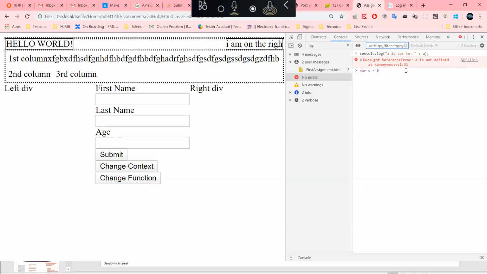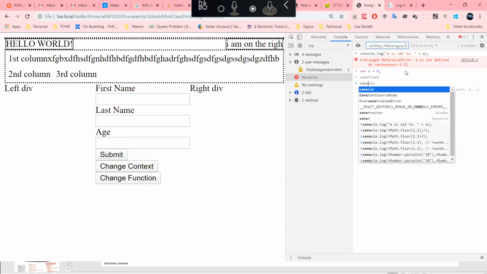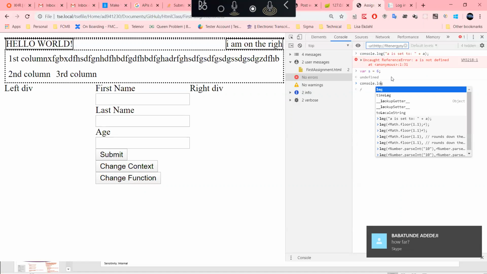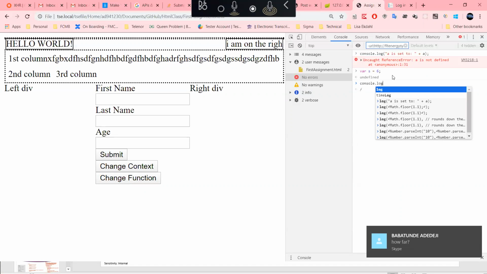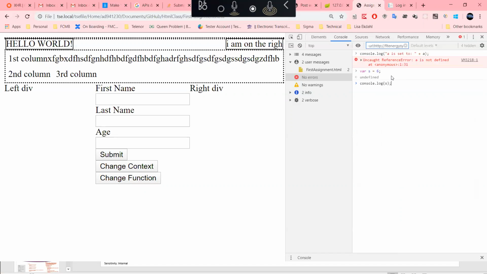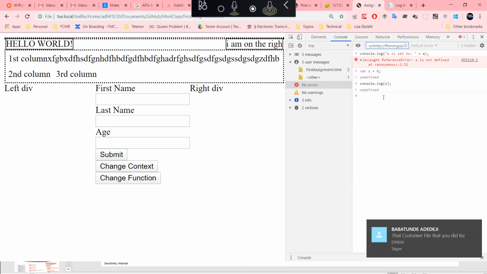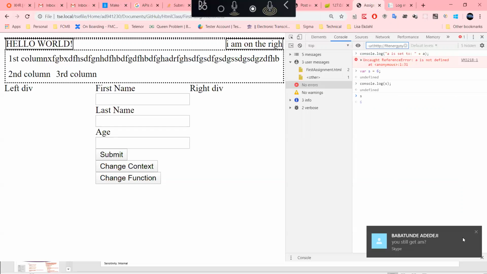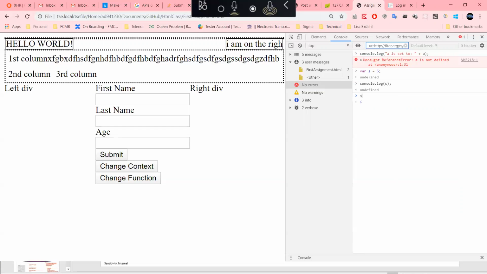And I do an enter and say console.log s, it's going to show you undefined. But instead of doing that here in this console, all you just need to do is s, and then it gives you the value that you stored into it. So that's the two difference.